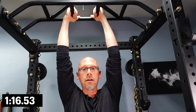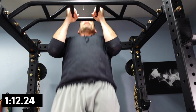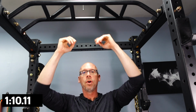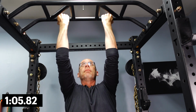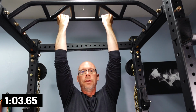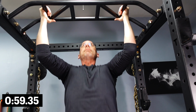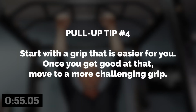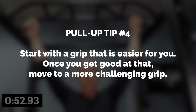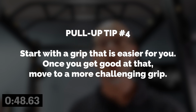So having a bar here where you can actually grip in a neutral grip, that's a lot easier. Once I got those down, I moved to a standard pull-up with an underhanded grip. Then I could move out to a wider neutral grip and eventually move to the toughest grip, which is the overhand, and then the wide overhand grip. Now, being able to move back and forth amongst those grips is going to add strength to different muscles in your back and your arms.